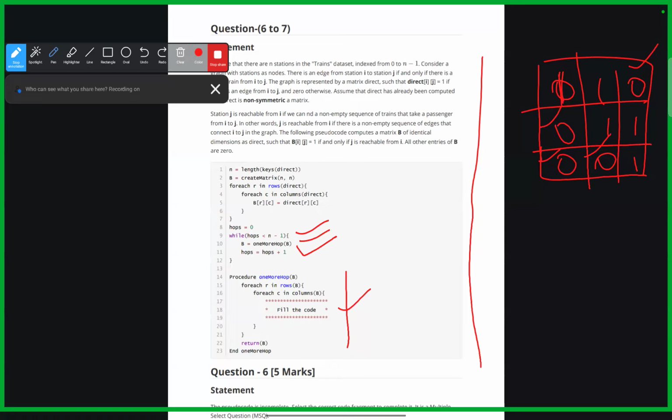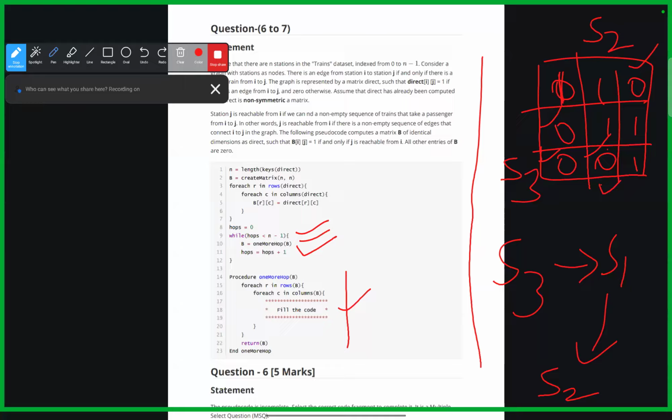Suppose the route is like this: from S3 you went to S1, then you went to S2. So S2 is reachable from S3, but currently, since we have used the direct matrix directly, this position is 0.